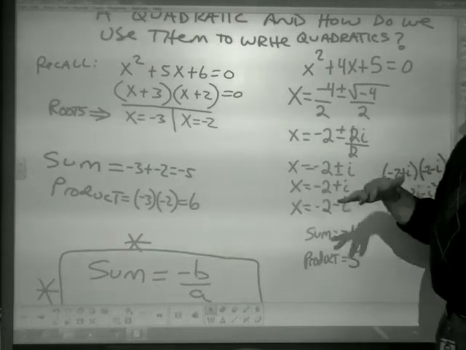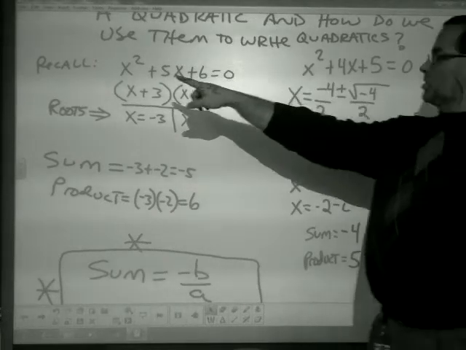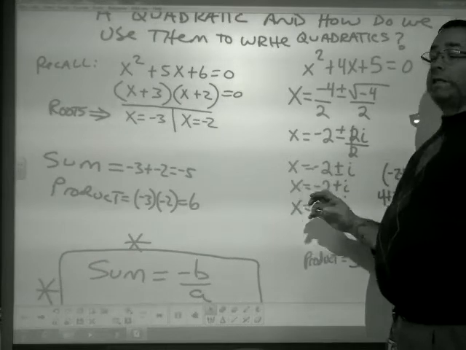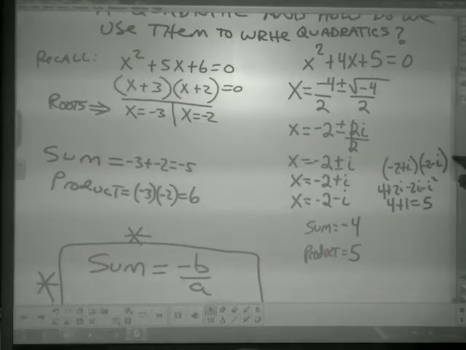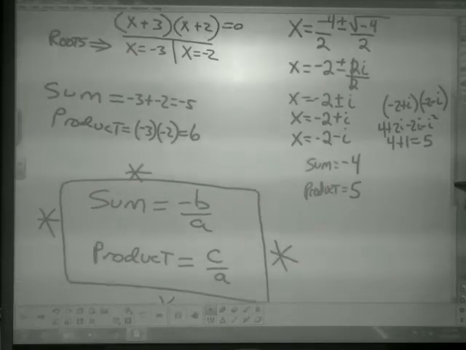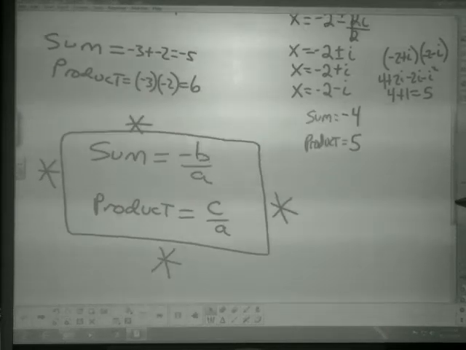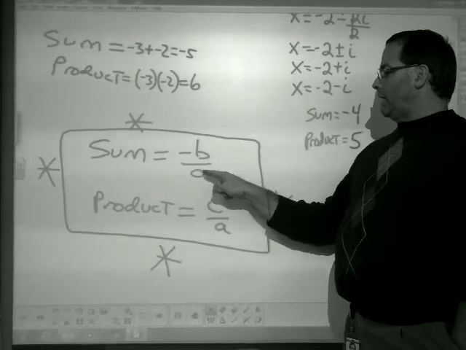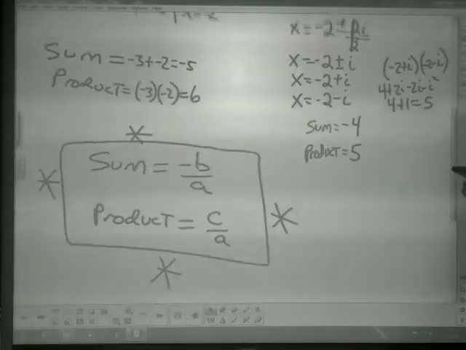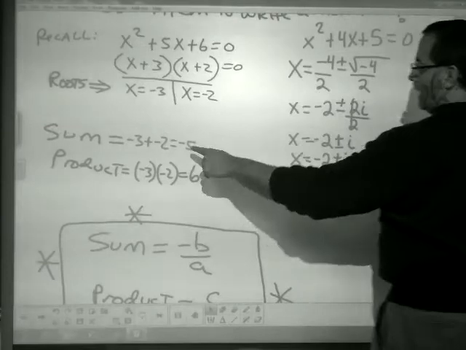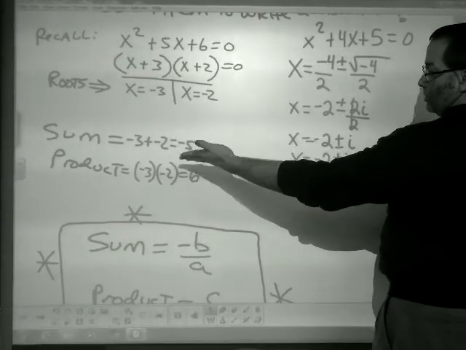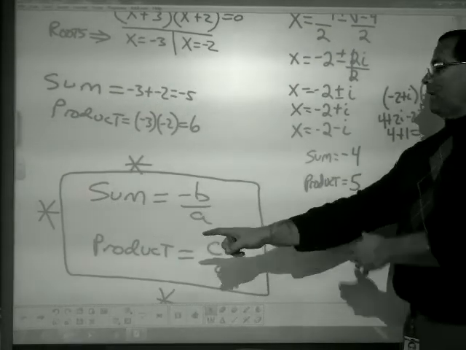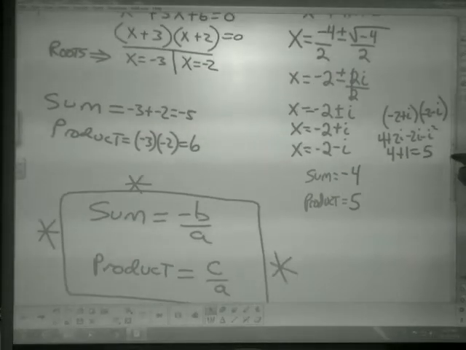All right? The only thing is we have a 1 out in front of x squared here. If this number is different, you'll notice the roots are slightly different. And what happens is really the sum and product are the following. The sum, like we said, is the opposite of the b value, but divided by whatever the a is. And in this case, a was 1, so that's why it came out to be -5 over 1, which is just -5. And the product of the roots is just the c value over the a value.